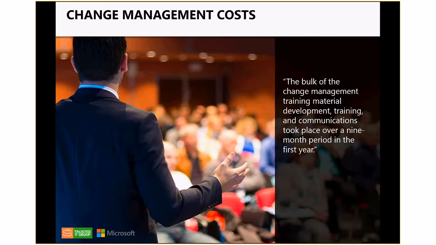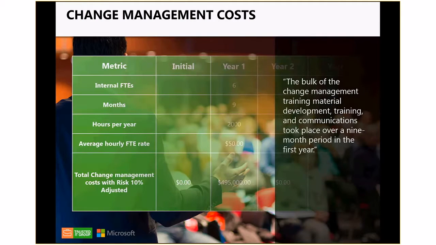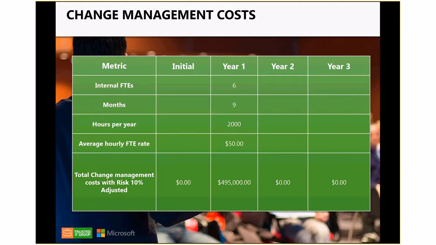So some of the change management costs, we'll talk about that. And again, if you ask me, I think Forrester should have added something in year 2 and year 3, especially if there's going to be additional enhancements that we're assuming, the 100K in the previous slide. We should probably assume that there's something in year 2 and year 3. But again, I didn't want to mess with the numbers. I'm just reporting back to you on what Forrester was talking about.